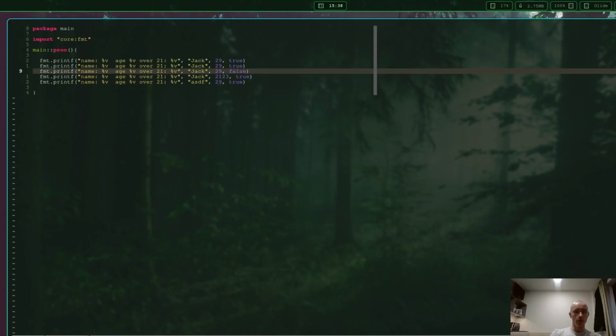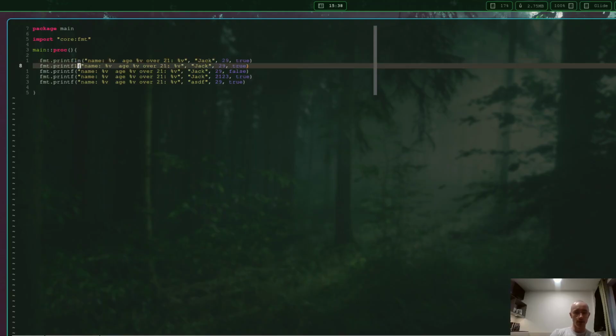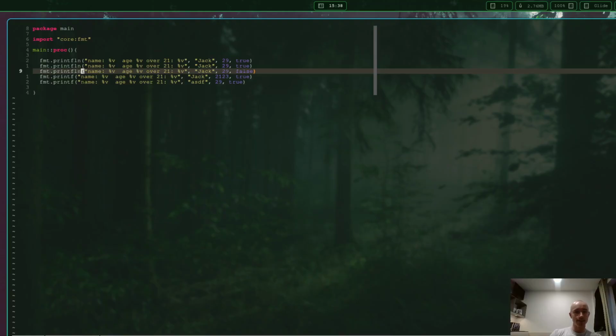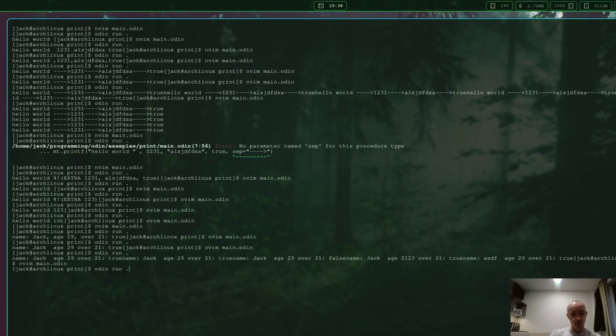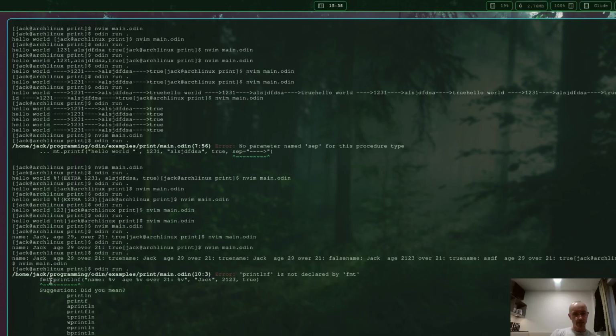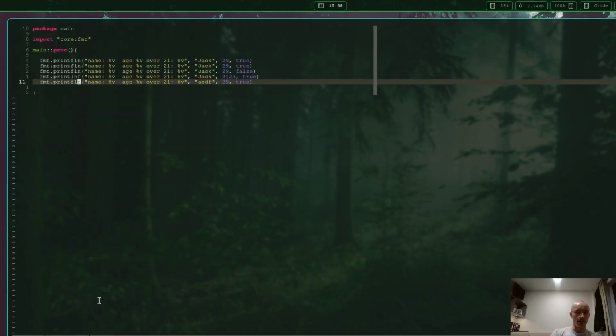So we're going to go back into Odin, and then we're going to append, I think that's a word, not prepend, append the ln onto the end of the string, and it is always this way with the procedure names. If I try to do this, that procedure doesn't actually exist. So we're going to get an error right now. Odin run, it's going to go, hey, you've tried doing this print function, but I don't actually know what this name means. And the compiler is nice enough to go, it looks like you're printing something. I'm guessing because we have the word print in here, there's some trigger on the compiler that says, if you see the keyword print in the format package, but it doesn't quite match, just give them the list. Did you try to do println, or did you try to do a printf? So it kind of helps you out there.